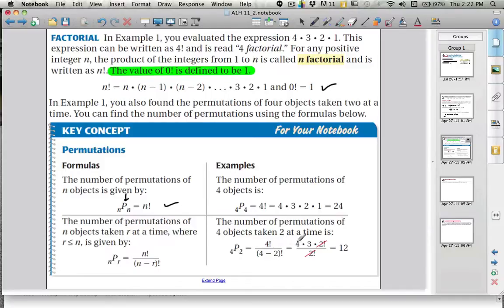Okay, and when we simplify, normally what we do is we start writing out the numerator until we reach the factorial that matches the bottom factorial. It's important to know that 4 factorial divided by 2 factorial is not 2 factorial, right? It doesn't work that way. But we break the factorials into factors and then we cancel. And that's how we calculate that.